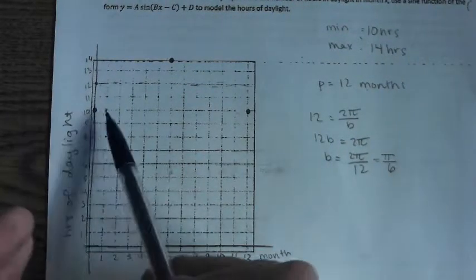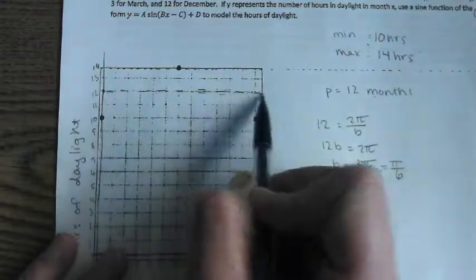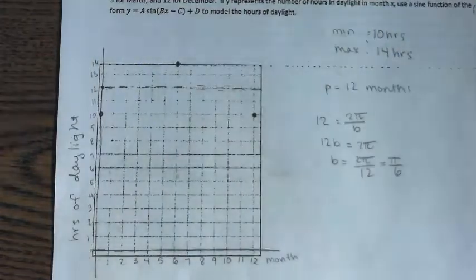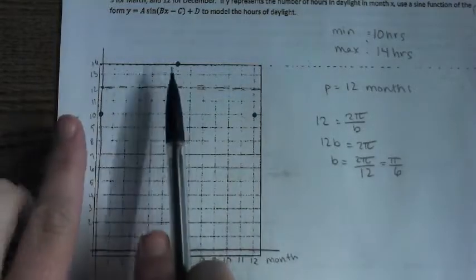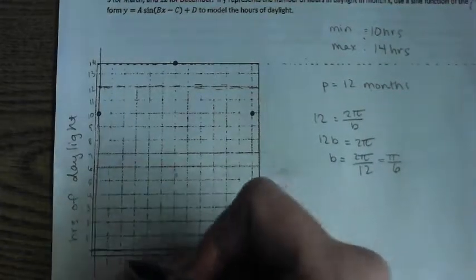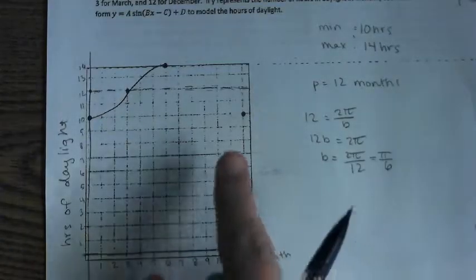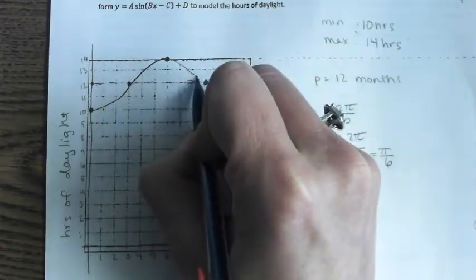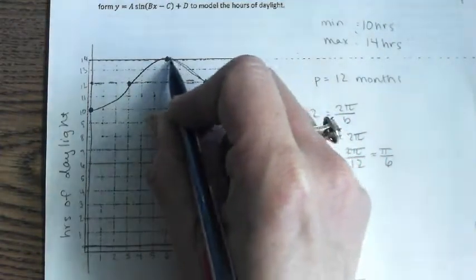Okay, and this is our minimum and this is our maximum. So she did also sketch a midline halfway through. The minimum at 10, the maximum at 14. That means there is a midline at 12. And then we cross the midline halfway between 0 and 6, which would be the 3rd month. So at the 3rd month, we're actually on the midline. And then again, we're going to cross it on the way back down halfway between 6 and 12, which would be at 9. So when you're sketching your curve, you want at least 5 critical points.